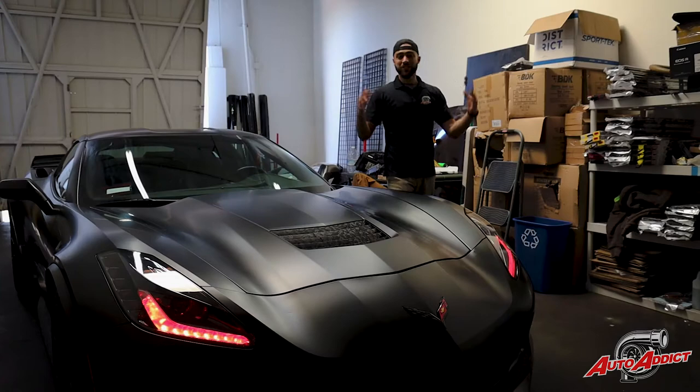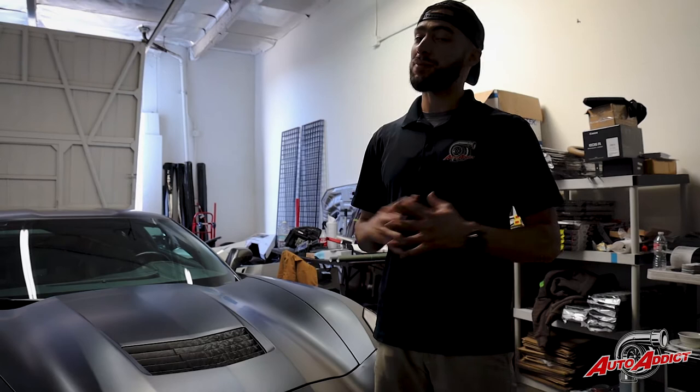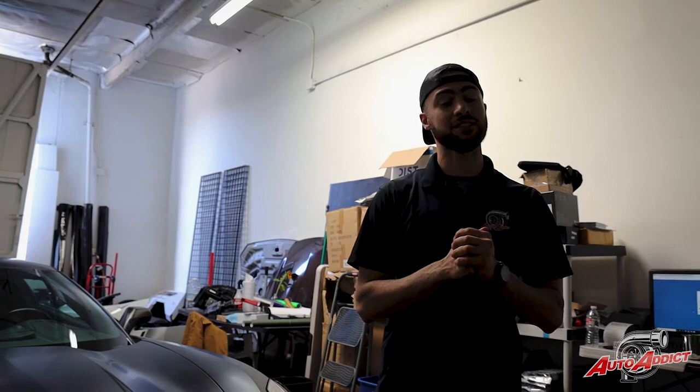Having a good day today. I have right next to me a 2017 Chevy Corvette Grand Sport, full-on wrapped in a 3M satin black 2080 film with some black shadow highlight accents and some Diode Dynamics custom lighting panels. We're very, very honored and very excited to be working on this build. Let's show you guys all the highlights, all the amazing things, the amazing turnaround that this build came out to, and move forward from there. Let's go ahead and get to the highlight, guys.